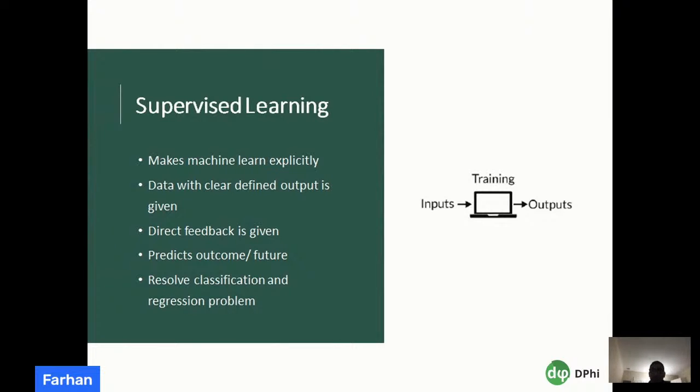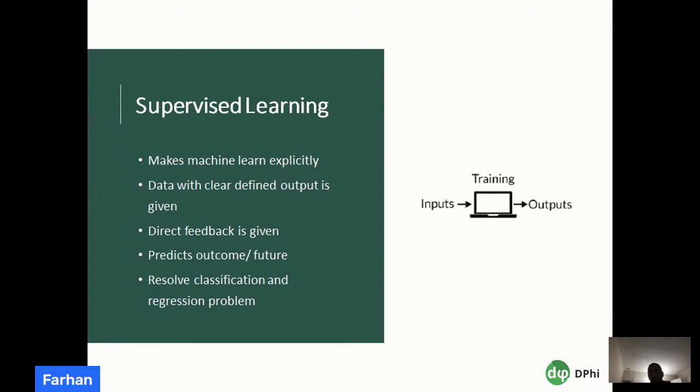Another thing to note is that supervised learning usually consists of input-output pairs. That means in your data set you're given input data, and you're also given the examples or the output data that you can learn from. These input-output pairs can be used to train a model to learn the patterns in the data. Also, here we have a defined target variable. This target variable along with the input variables is the main crux of what supervised learning is all about.